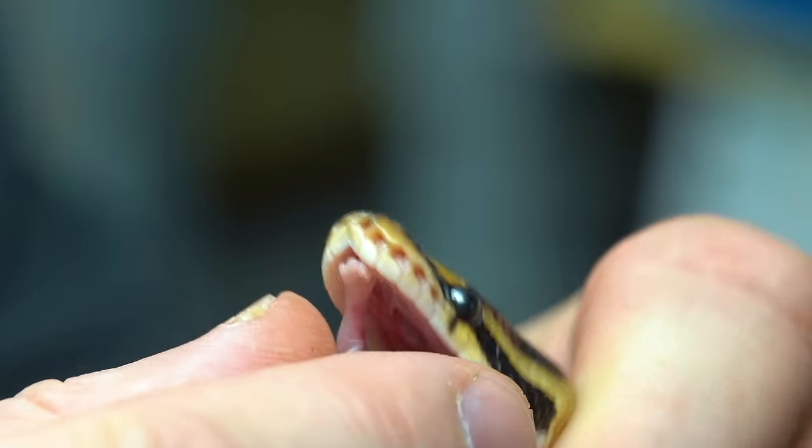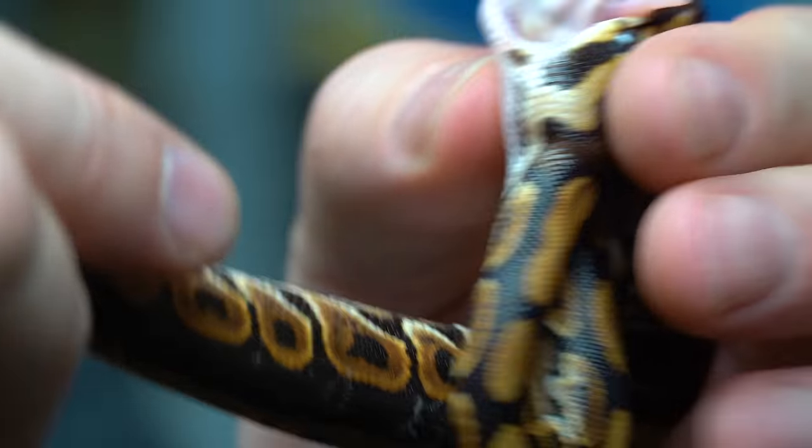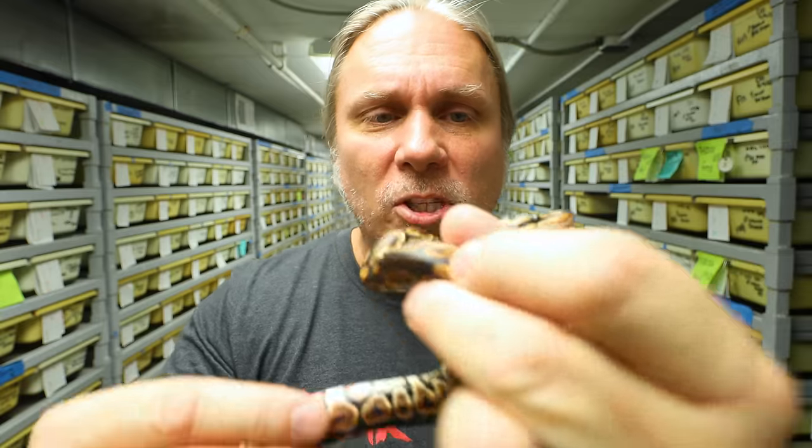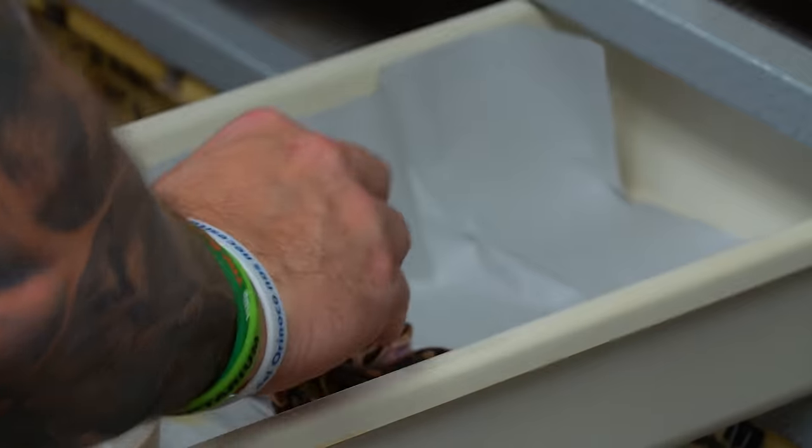So we're going to try again, get it a little bit down its gullet. And this guy's got a lot of feist in it, which is good. You want him to have that energy, right? And you just squeeze just a little bit. Now I'm gonna let go, bam, like that. Now you see how it's not freaking out as much. Now I'm gonna, again, gently set it down and we'll see what happens. Now it could very well spit it out and then we have to do the whole process again.